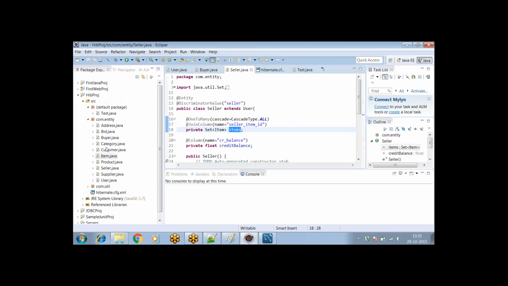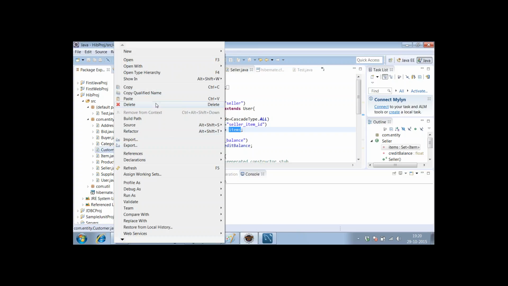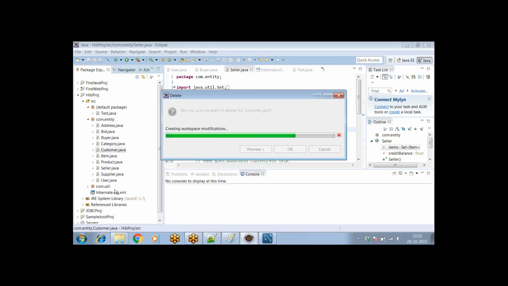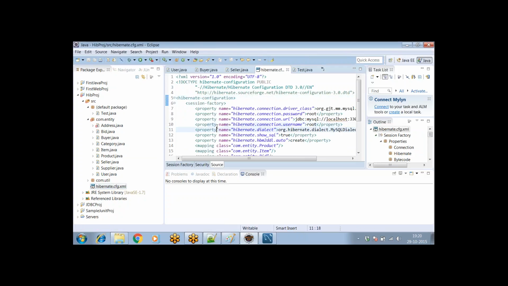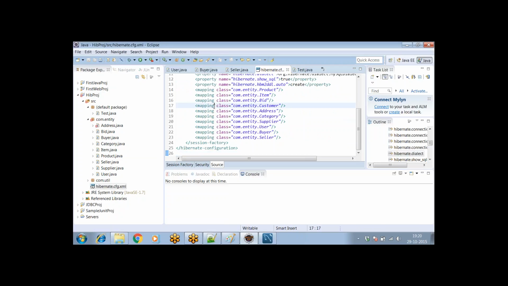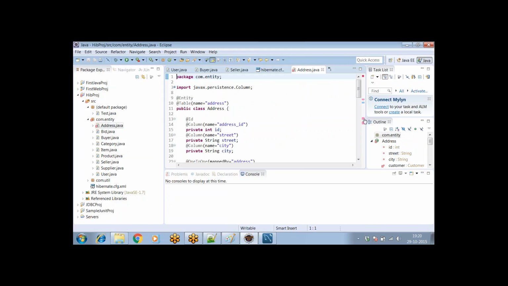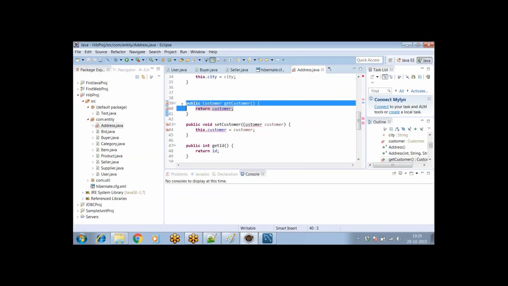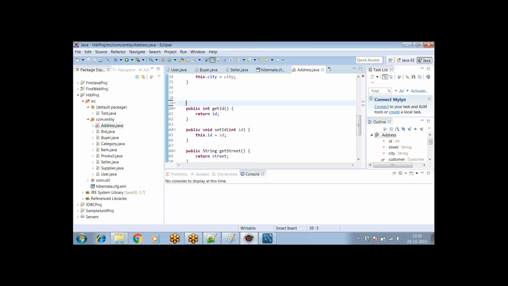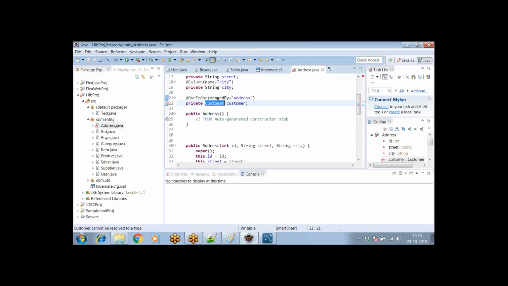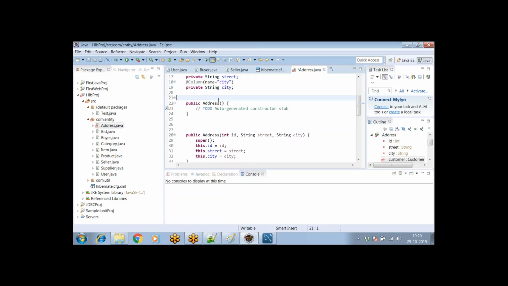I'll delete one class here called customer. So instead of customer, we use the user class.